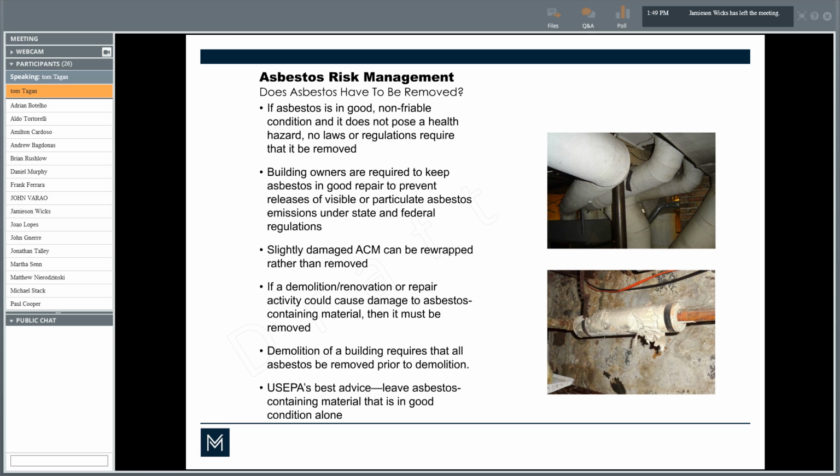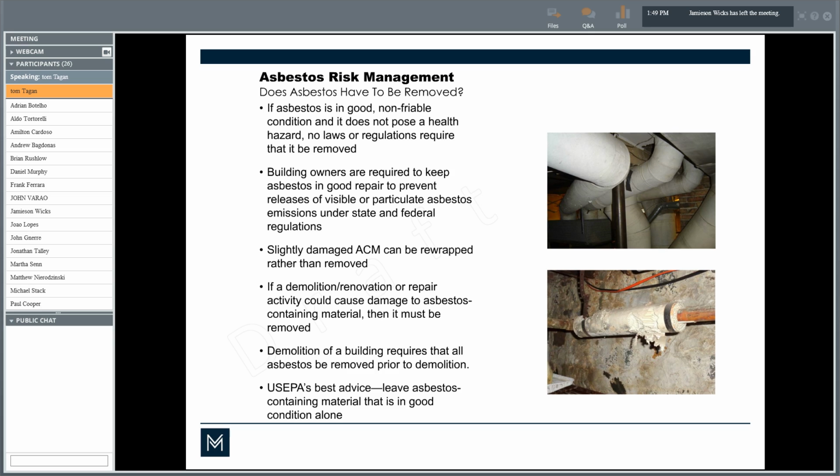If you're going to do any kind of demolition, you have to do an asbestos survey before you do it. Bullet number 5, which talks about all the asbestos having to be removed, one of the key components of that is you have to look and make sure that the building is safe. If you have a building that is 3/4 of the way on the ground, you can't be expected to send people inside of there to do an abatement. In that case, you're forced to send the entire load of material off as asbestos-containing waste because you cannot segregate the asbestos out of it. But you do need a survey before you do a demolition project to identify asbestos and see if it can be abated prior to doing the demolition.